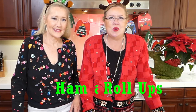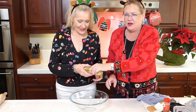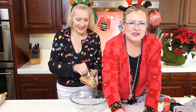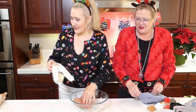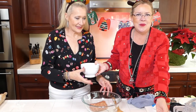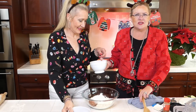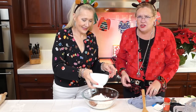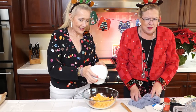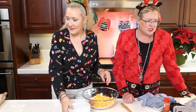Of course we have a special cocktail on deck for the holidays, so let's get started. I'm going to start with the roll-ups — we will begin with one pound of Jimmy Dean spicy sausage, that is our family favorite. We've got the one pound of sausage, and then we have a cup and a half of Pamela's gluten-free mix in the sausage ball. They'll be almost gluten-free — I have to check if Jimmy Dean is gluten-free.